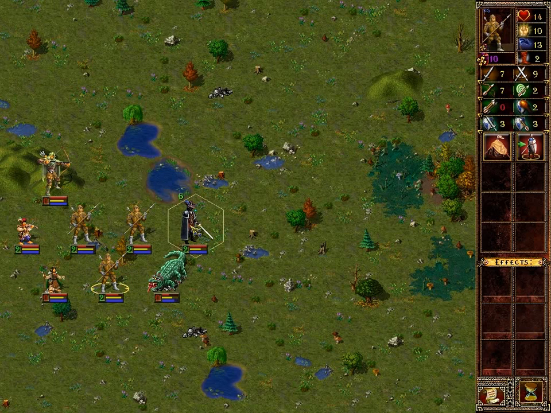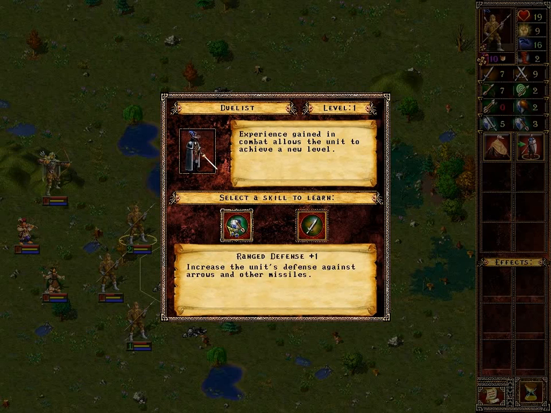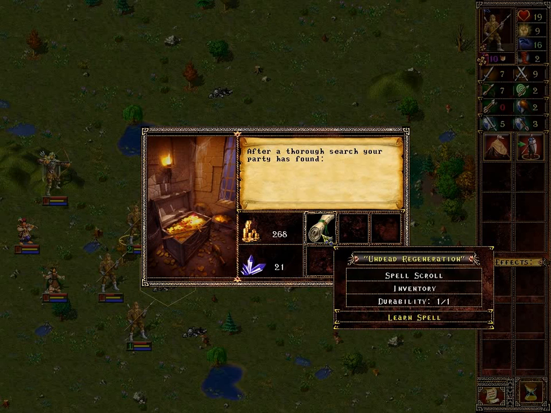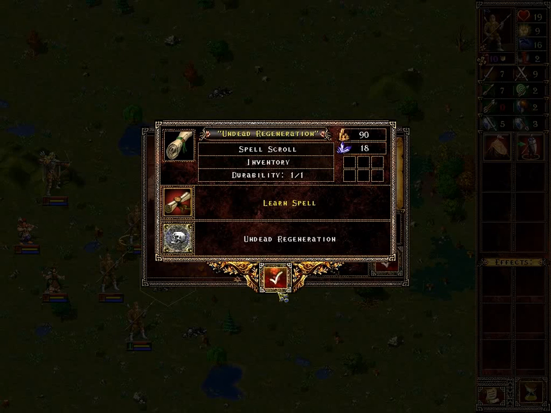I think we can win this without needing to use my archer to fire. Let's heal some morale there. Mockery. Plus one range defense. Undead regeneration. Holy crap. 2, 6, 8, and 21. This is a tier 1 spell. Under the influence of this spell, the undead restore 4 hit points immediately and then 4 each turn. It says the undead. But does that mean, is this a single target or is this everyone? I guess we'll find out. Only works on the undead.